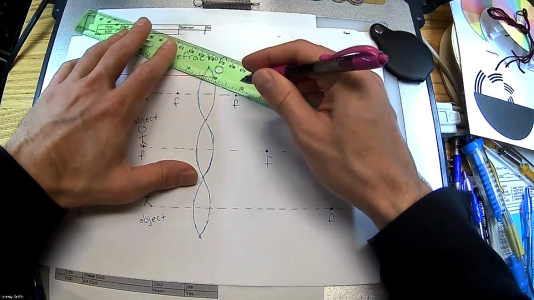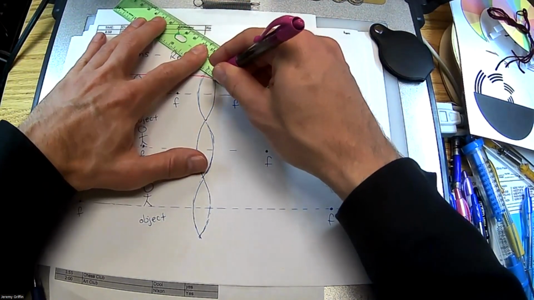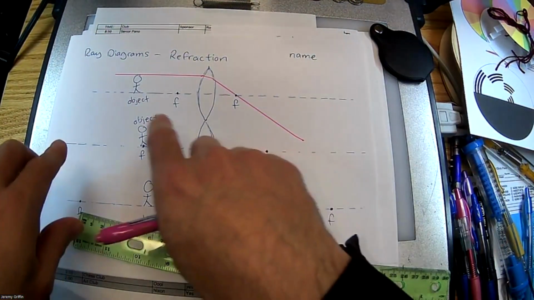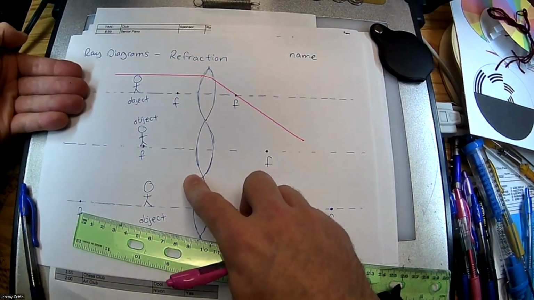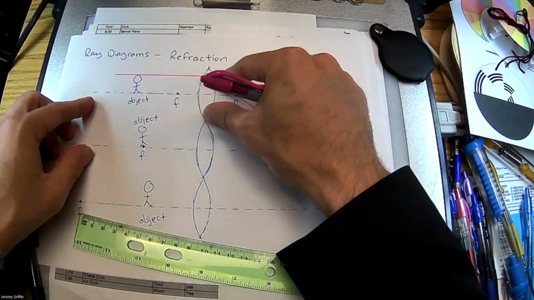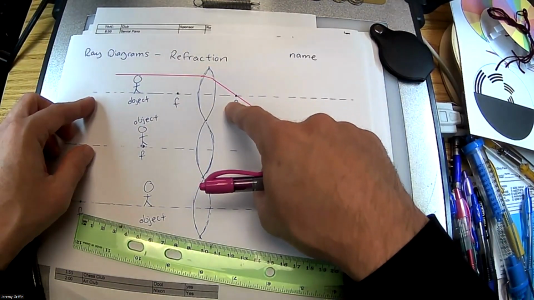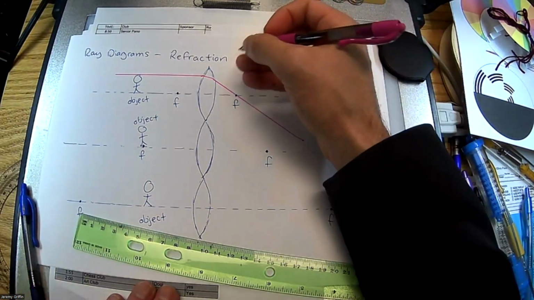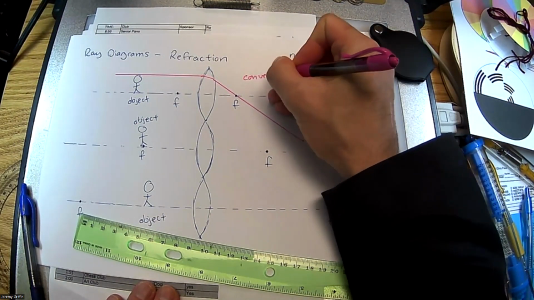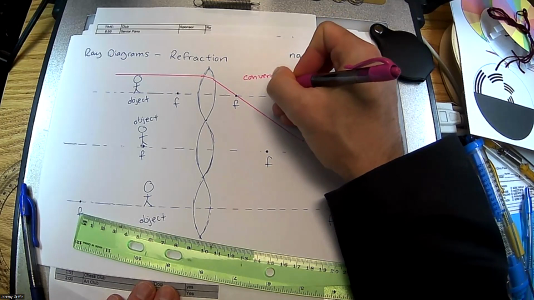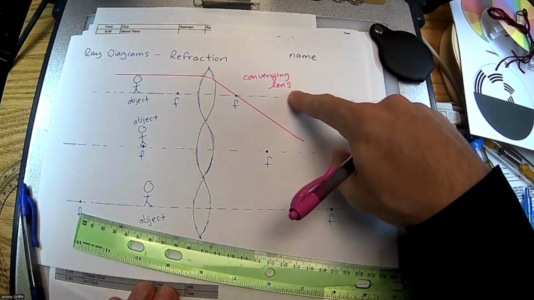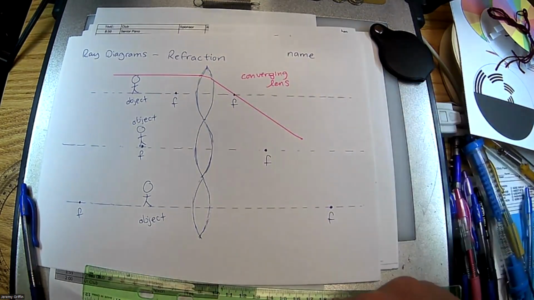Now, where is it going to converge? It's going to converge through this focal point right there. That's the point of that focal point. Now, that's one ray of light. What if I had like 10 rays of light all parallel coming from the left? Do you think they would all go right through that focal point? Yep, that's what a converging lens will do. I should label that. I'll call it converging lens, right? I guess all three of those are converging lenses, right?